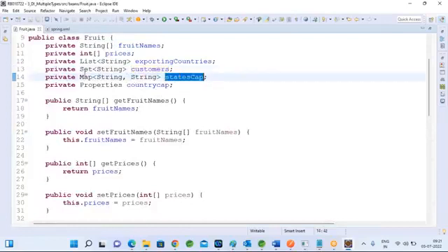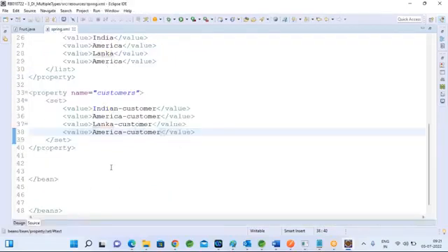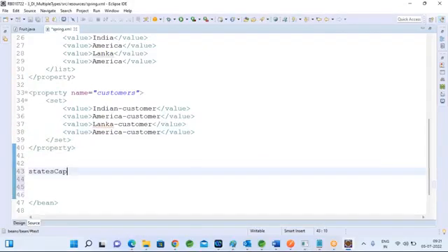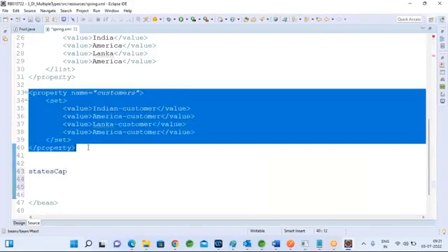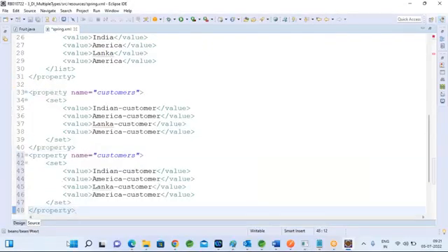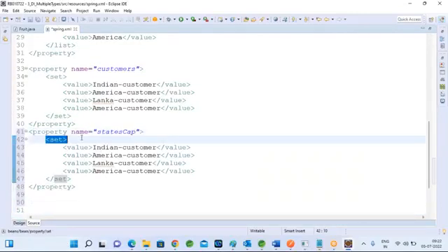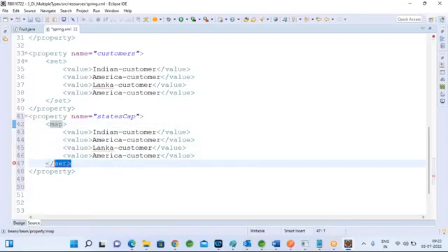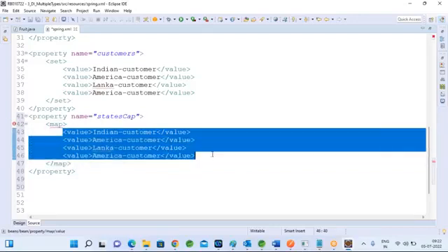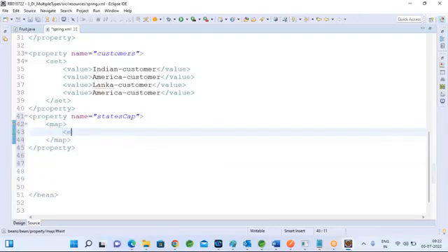And states and capitals, which is map type. When you want to set states and capitals, which is map type, you use the map tag here. Between map and map, you need to pass states, capitals, and their values. We should not use simple value. Instead, we have a tag called entry.